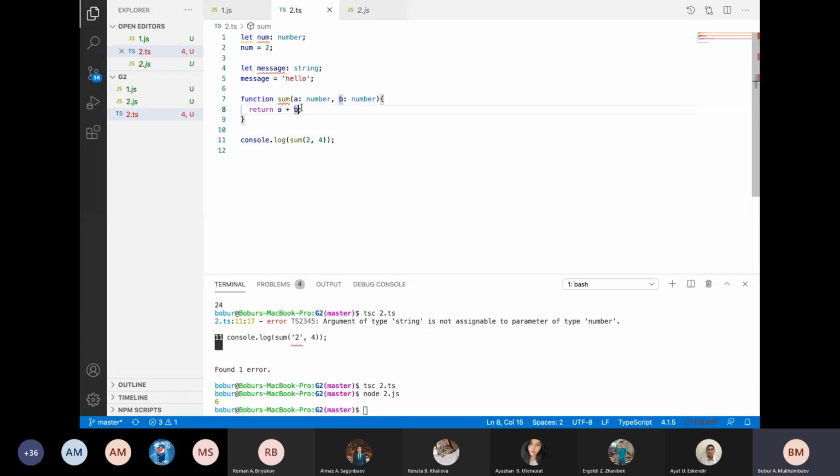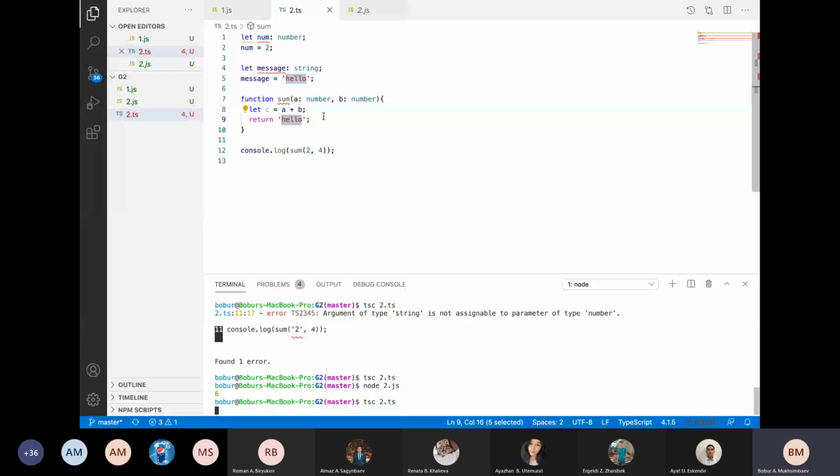As you can see here, we are passing more optional rules for developers to understand which parameters they should pass to the function to work properly. For instance, if you have, let it be, let c equals a plus b, and somehow inside of the function, someone writes wrong code, which will return a string. If you run this code, it will compile perfectly because we don't have any instructions here.